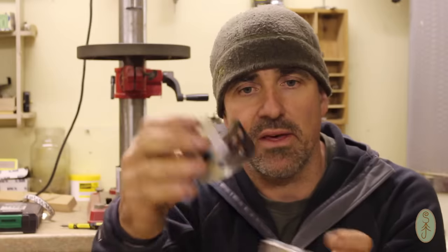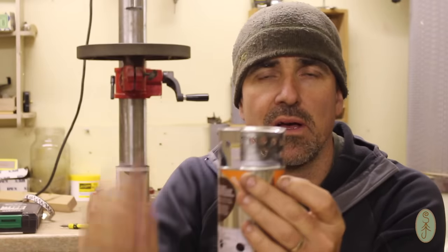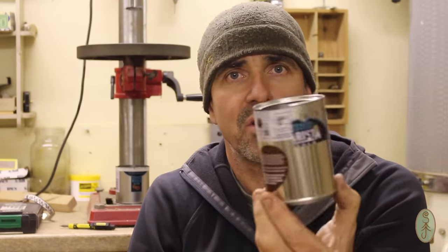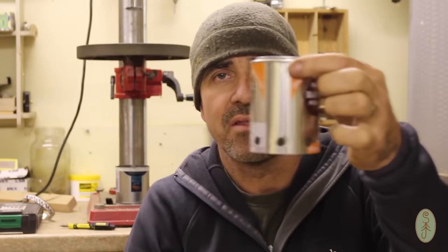It also means that the pot support, which just clips on the top like this, has somewhere to live. You can invert it, you can put it over the bottom, and it's got a place where it can store, and it doesn't take up any more space than the original size of the stove, so that's good.